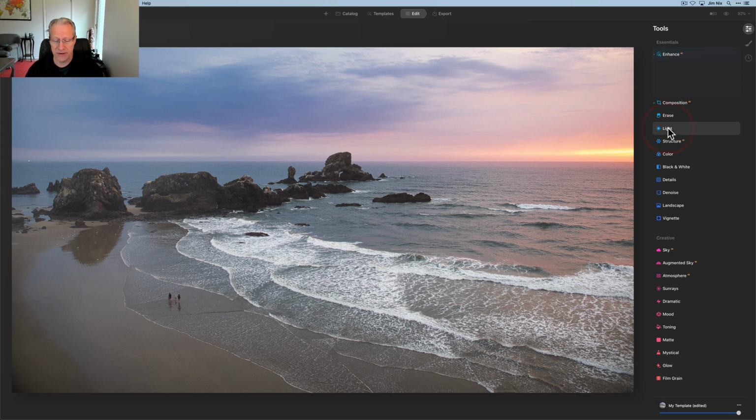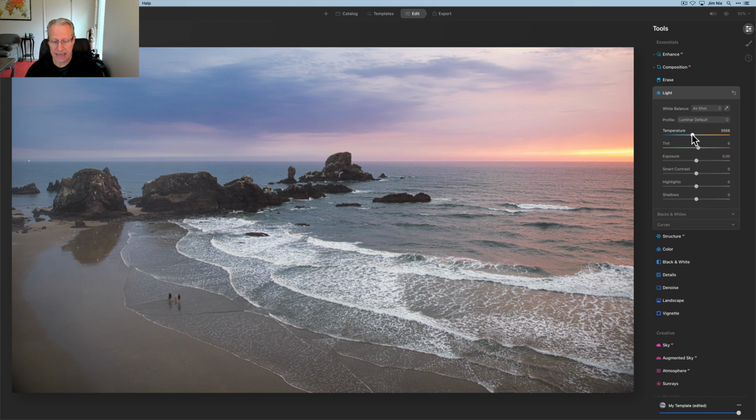I'm going to go ahead and move down to the Light tool now, and I'm going to cool this off a little bit. Even though it's a sunset, I'm still going to pop those colors, but I just wanted to pull this down just a little bit. And I'm gonna pull the tint up, which is, whoops, not that much. Something I do pretty much on every sunset. I just like that kind of look of having that magenta cast on my sunsets. I think it goes really well with the golden light. And I think it plays well with some of the blues as well.